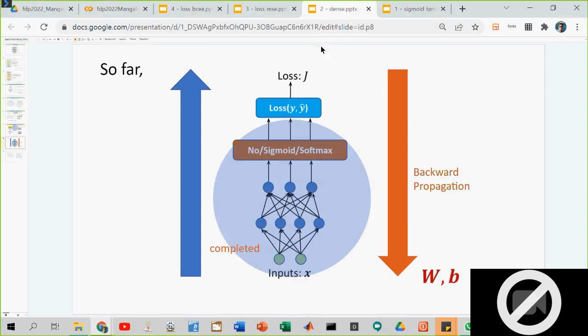Next, the loss. Loss means the difference between the expected value y hat and the true value y.